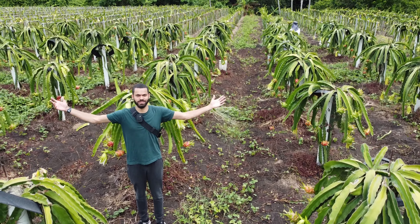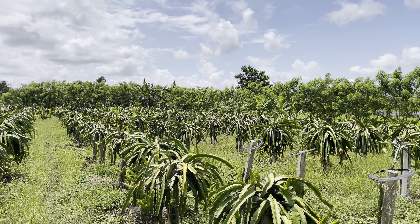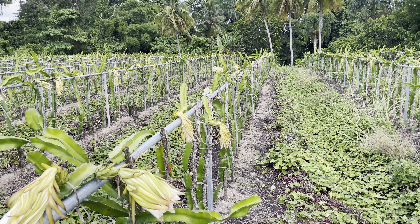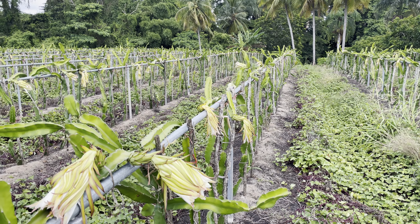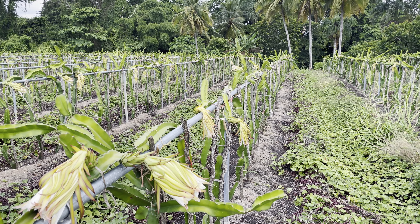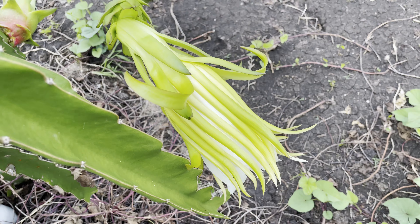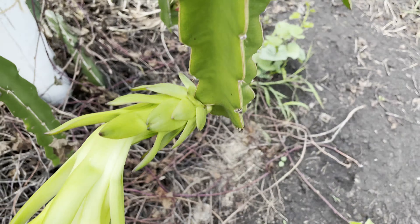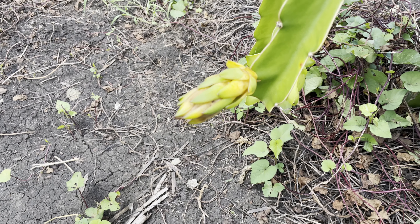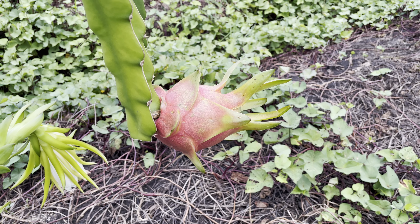Welcome to my video guys. This right here is a big field of dragon fruit plants. We have a slightly different setup of growing plants — these are just standing on some horizontal pipes. These are the first few stages of the plant. It basically just looks like a flower, then out of here the fruit starts growing, then it starts looking like this, then a little more like this, and here when it's pink that's when it's ripe.